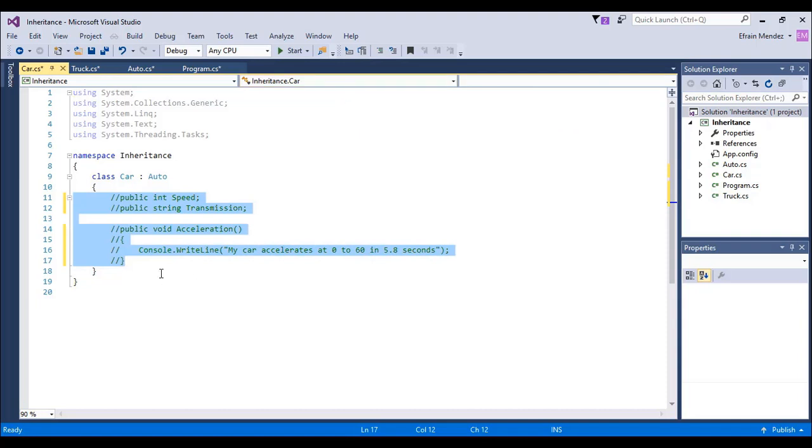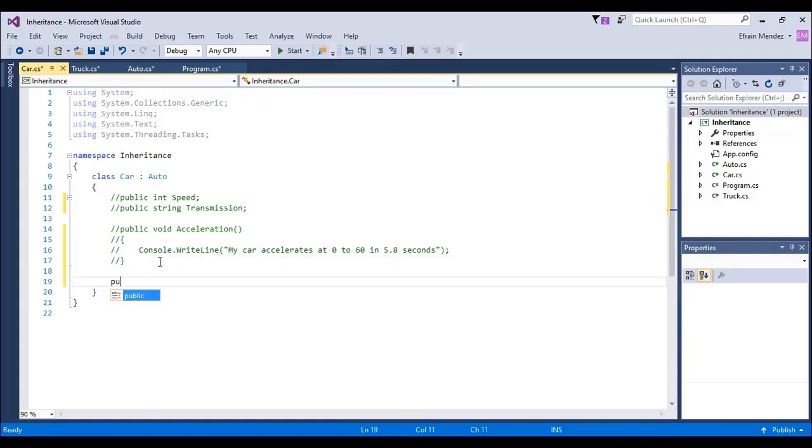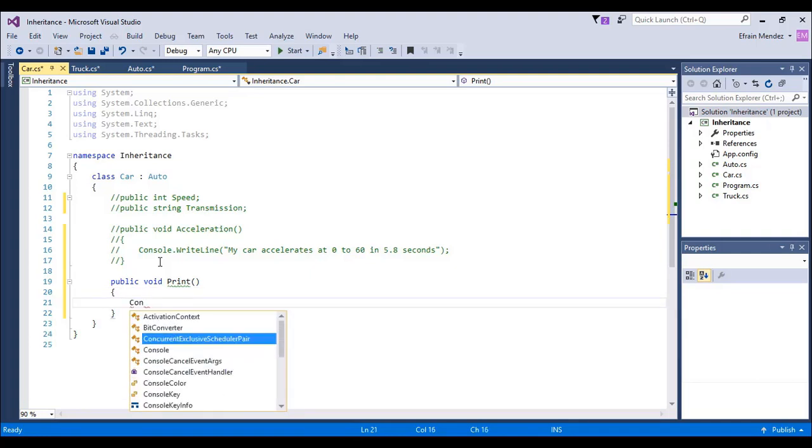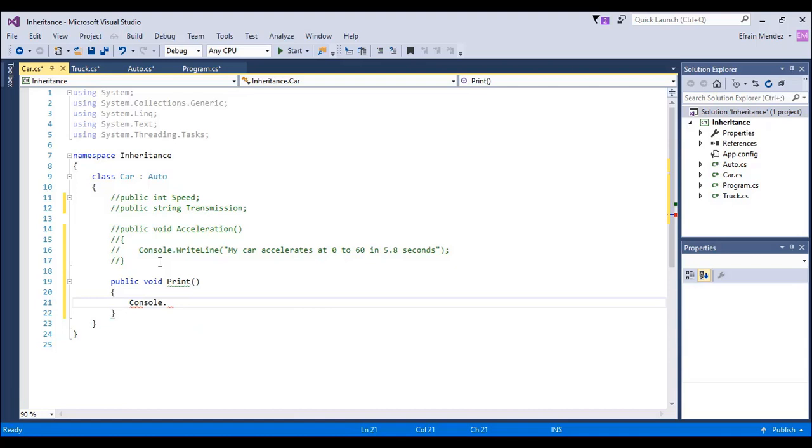Now I want to add some code. I'm going to add a print method to my car class. So I'm going to type public void print. Then I'm going to go down and add my code block, and I'm going to add Console.WriteLine.